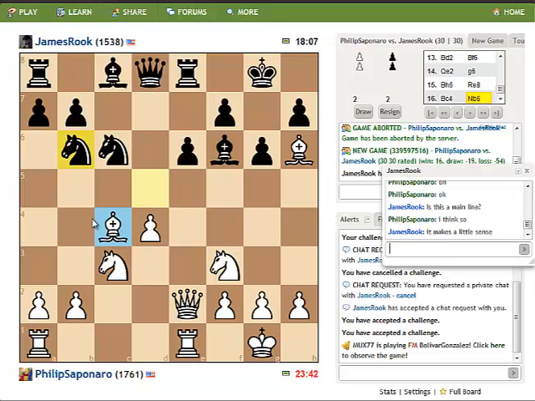D5 is a choice. Or I can play bishop to b5. Bishop b5. And I take it. All of his pawns would be on light squares, which would be good, but it's hard for me to get it to d5. Huh.